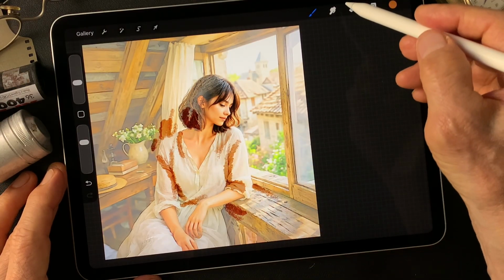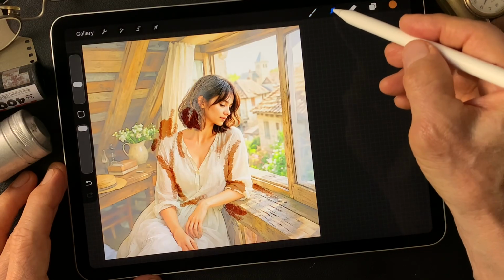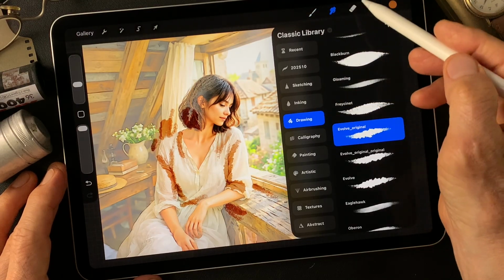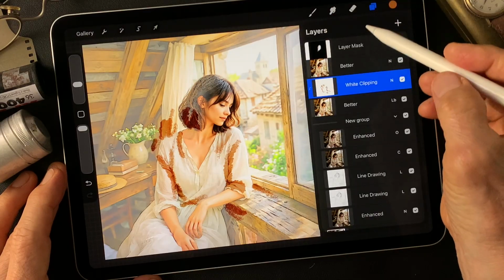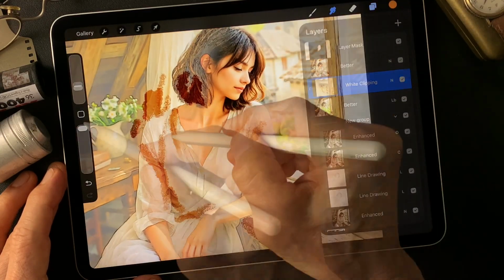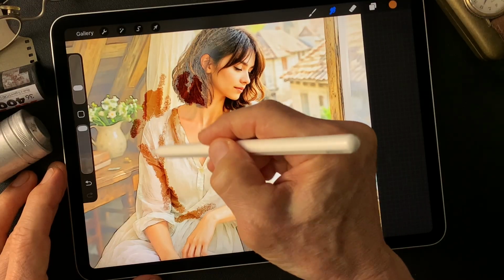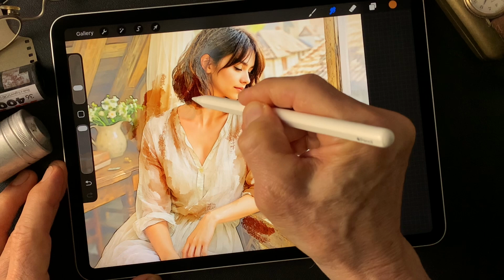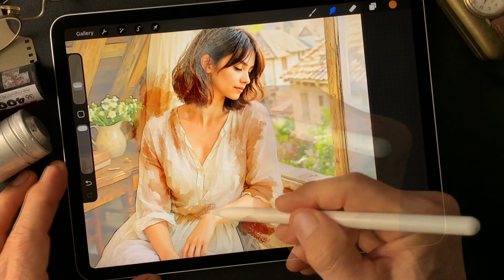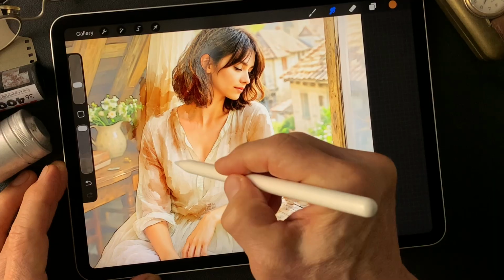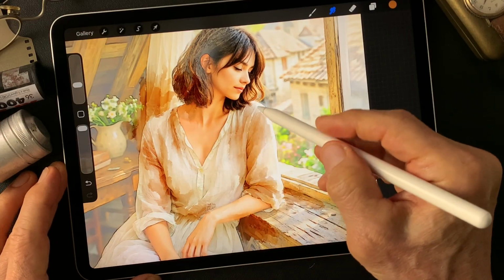Now change tool to smudge tool. Use same texture, drawing to evolve. Now smudge this white clipping layer. Okay, nice textures.